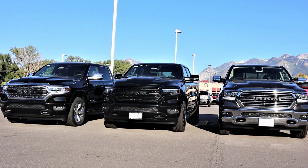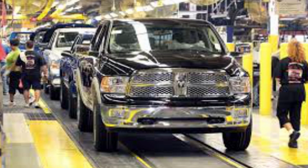So buying something that is on the lot is basically something that the dealership has ordered for the dealership's inventory. You come into the dealership, this vehicle is already physically at the dealership, and you just buy it straight from the dealer. Now the other one is doing a special order or a factory order. That is where you go into a dealership and you say, hey, I want to order this vehicle with these options, and then the dealer would put in that order specifically for you, and then once that vehicle comes in, you buy it, obviously, because you ordered that for yourself.